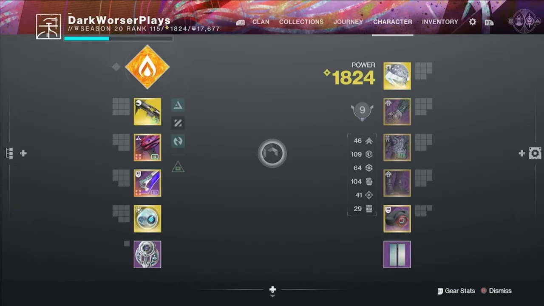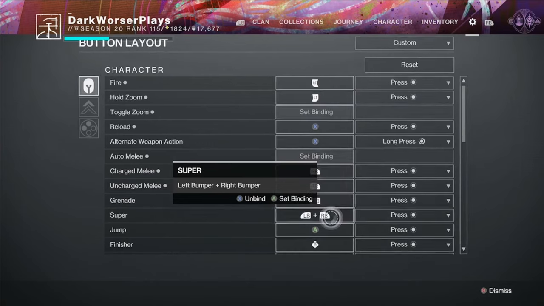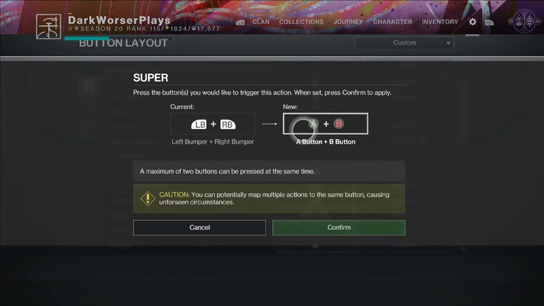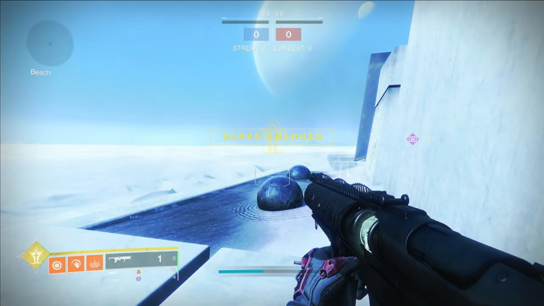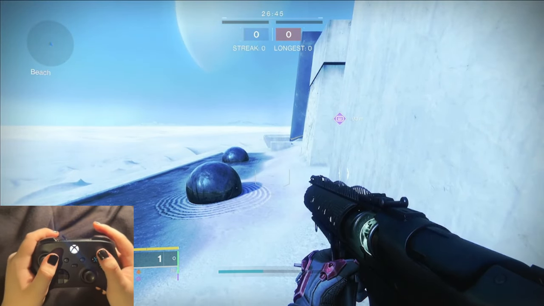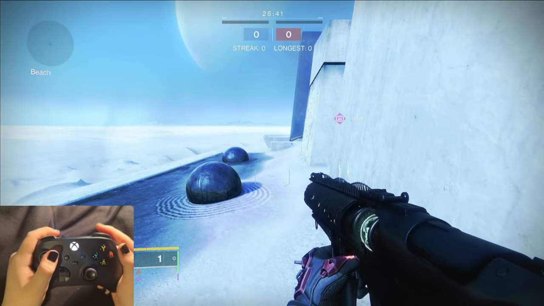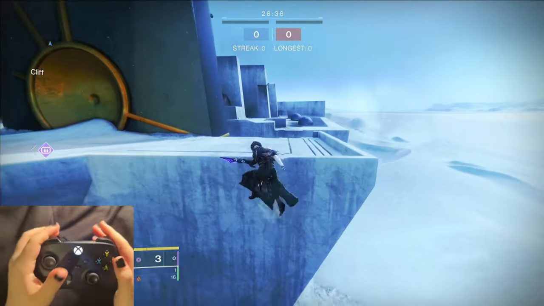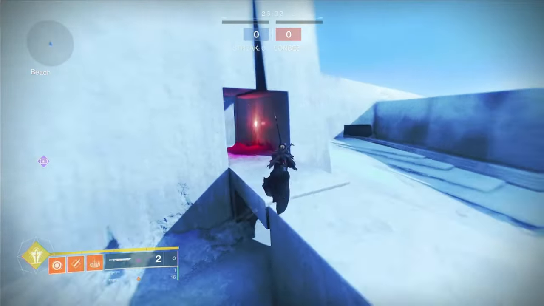It involves going into your settings and changing your super binds. If you change your super binds from LB and RB to A plus B, then it's so much easier. It's the exact same as shatter skating. So you'll need to pull out your sword, heavy attack, and glide your fingers across A and B. Like so. So, sword, heavy, swipe. And that's all it is. Just keep practicing, and you'll be a master at well skating in no time.